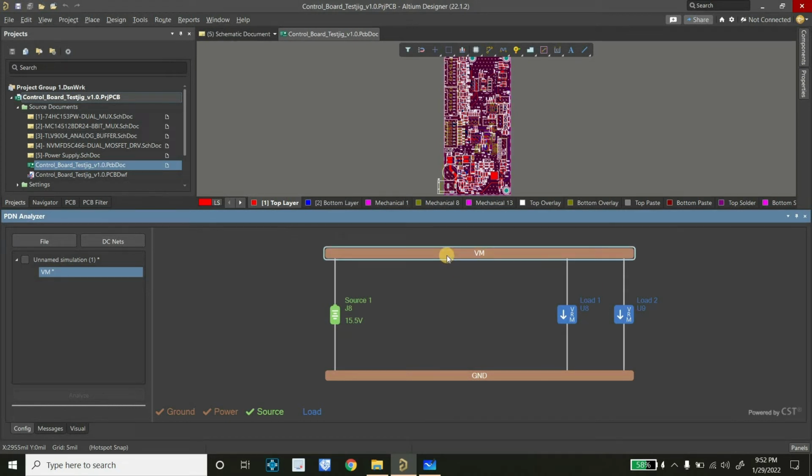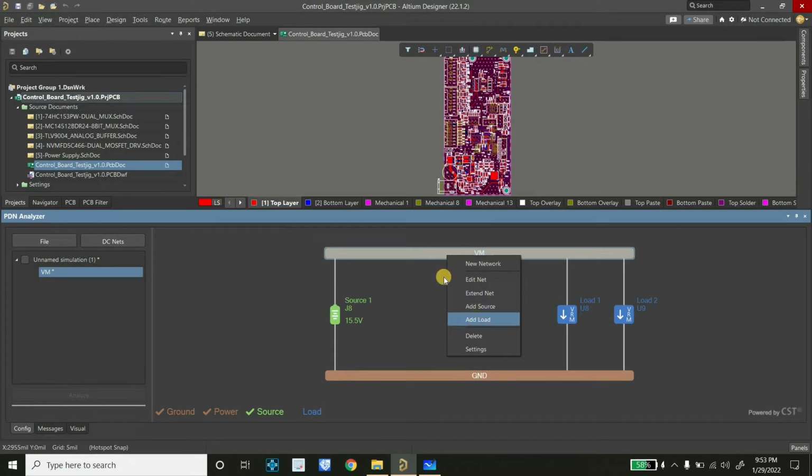Now we'll add another load, which is our Q2 or motor driver, and further on the motor driver we have connected a MOSFET, which is solely responsible for the huge amount of current of this circuit, which is 3.5 amps.